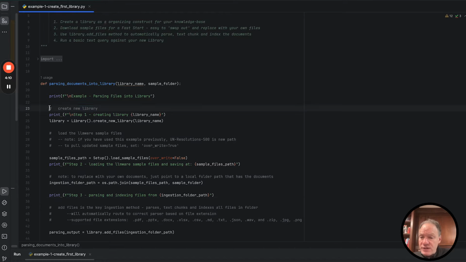The first thing that you need to do to create a new library is instantiate the library class. You're going to call create new library, the method, with the library name. This creates and sets up both a table in a database, as well as a whole set of supporting file repositories, where all the work and all the information around this library is ultimately going to be stored. But there's nothing in it yet. At that point, your library is registered, but it's completely empty. So we're going to fill it up.